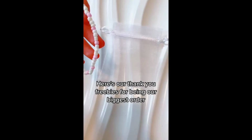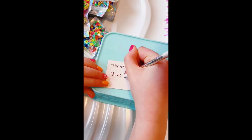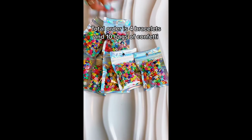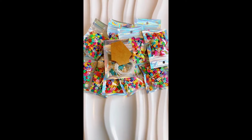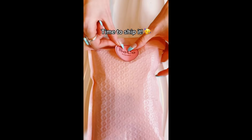Here's our thank you freebies for being our biggest order. Total orders for bracelets and 10 bags of confetti. I love packing this order. Time to ship it.